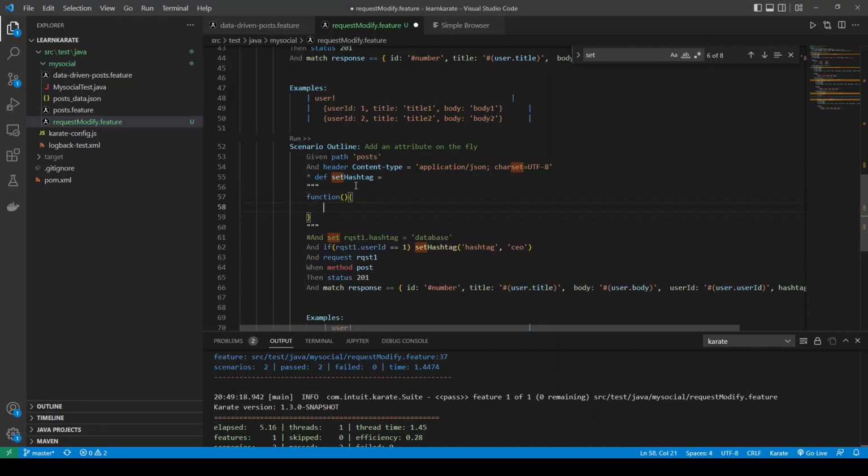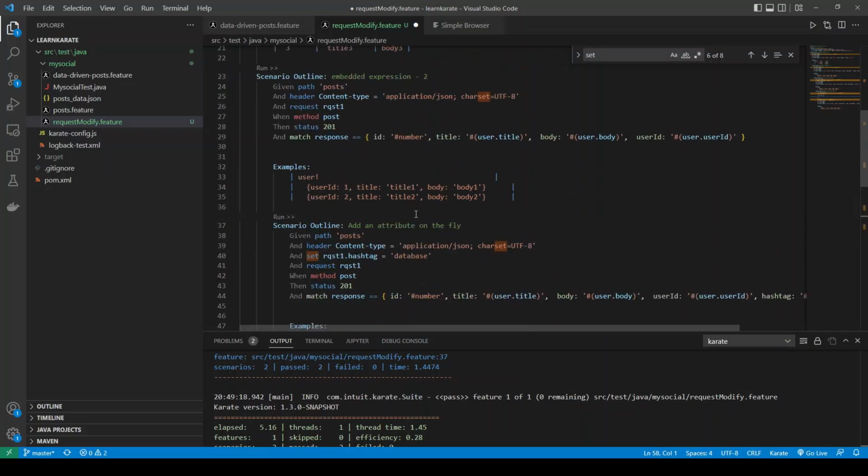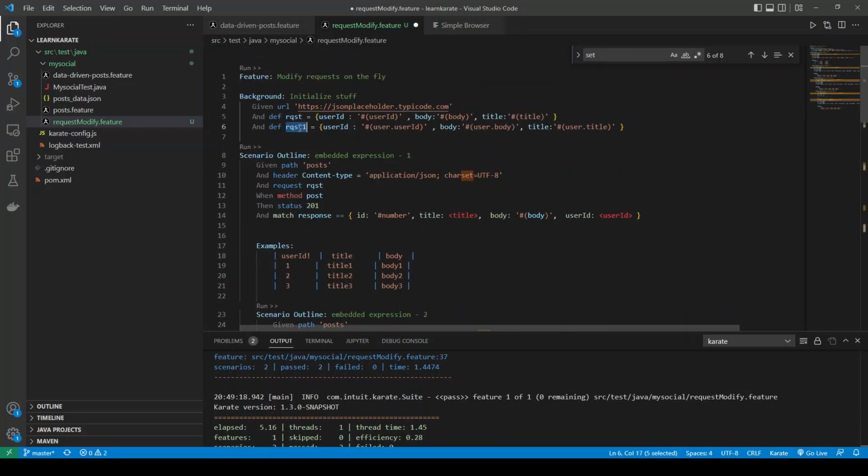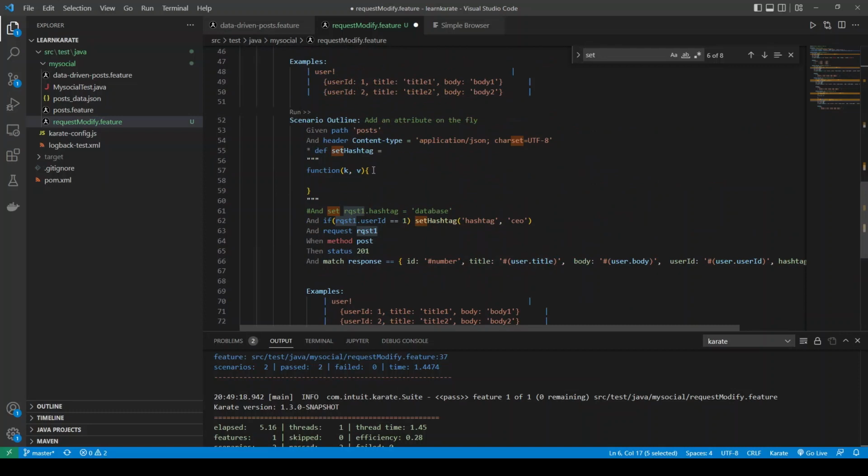It takes a few arguments, and it does certain things. It takes two arguments, right? The first is, let's say, a key, the second is value, and you know you're going to use the request object. So I'll directly use the request object over here. So what you're saying is when this function is called, essentially you're trying to create a key value pair on this object, right? So all you're doing is setting a hashtag key and setting its value to CEO, and the RQST object is thus modified, which on the next line you set to the karate request, and I think you should be good over here, right?